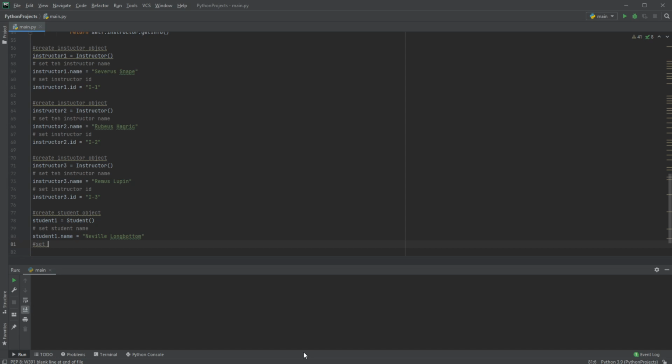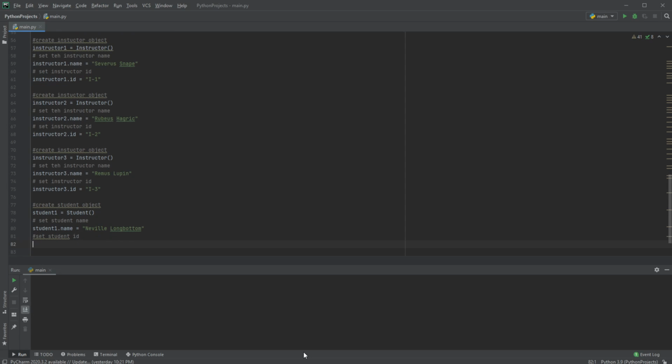Set student ID, student1.ID equals, we'll do S-1.